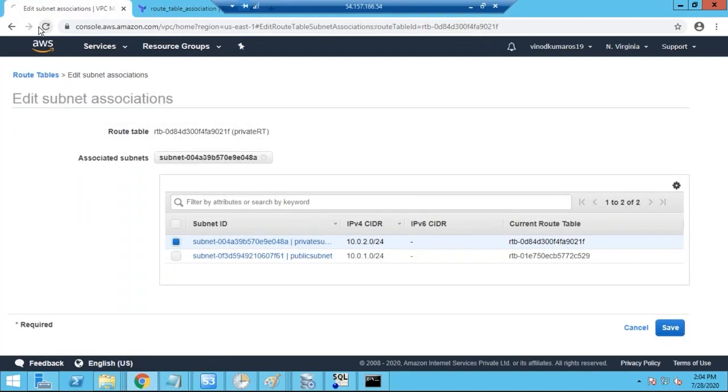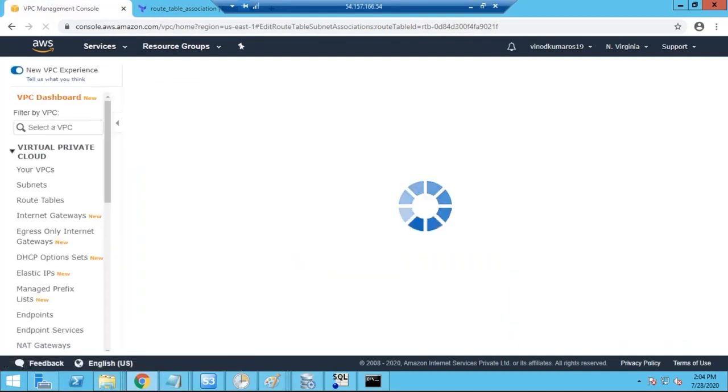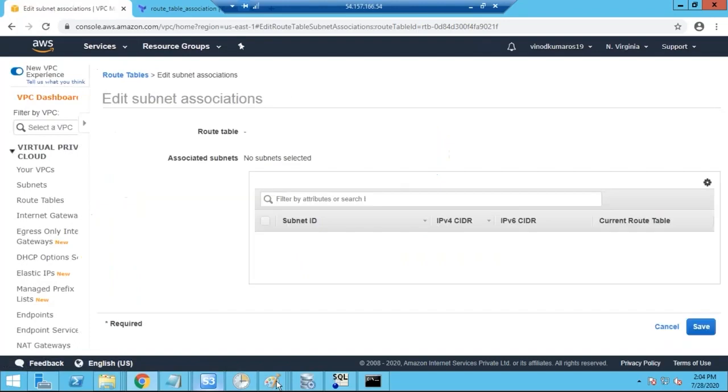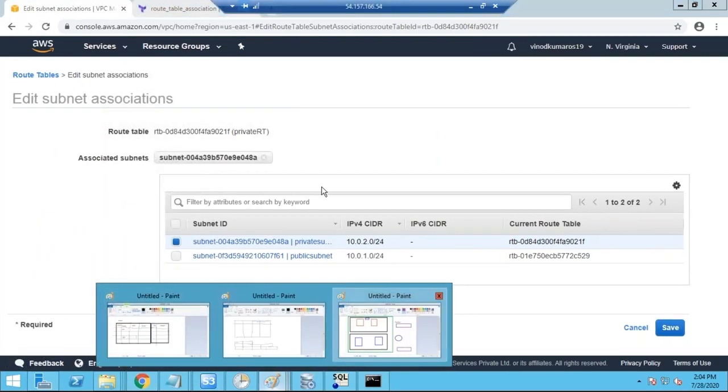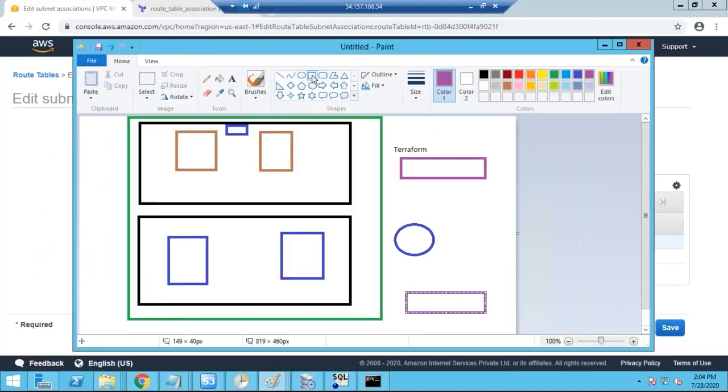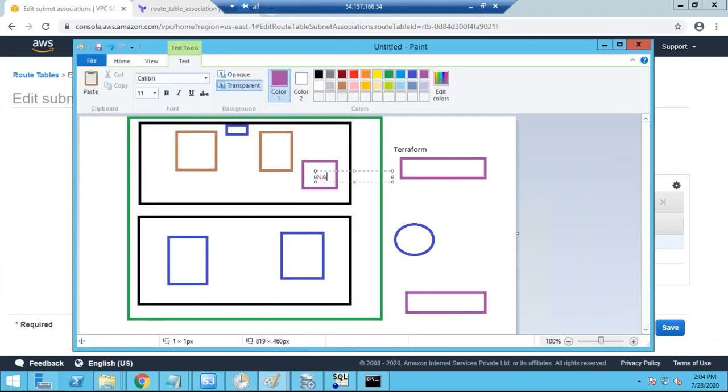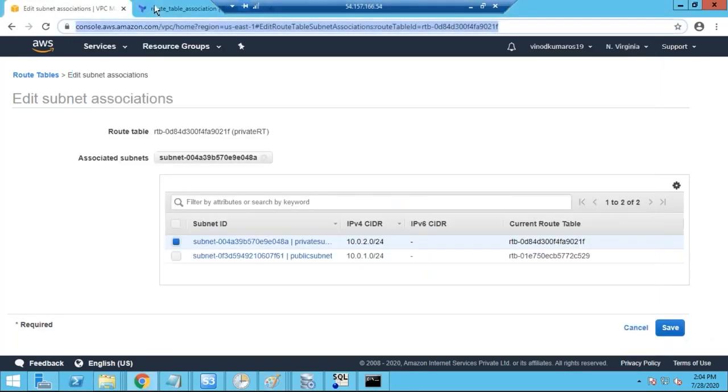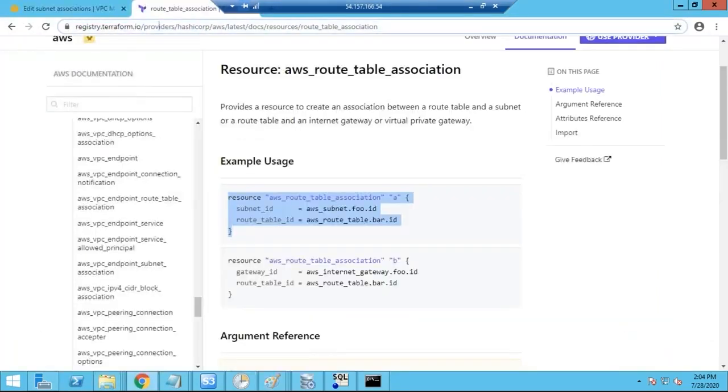So now I have already done everything. So now I need another gateway. So if we need another gateway, we are going to create it. This is called NAT gateway. So the NAT gateway will come in the public subnet. So I want to create a NAT gateway, because database servers and all, they want to connect to the internet, so we are communicating through NAT gateway. So I'm going to take the code for NAT gateway.